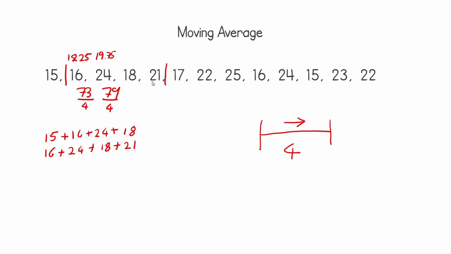However, there is a shortcut — a quicker way to compute it. Instead of summing all the numbers every time, imagine you have a very large window; you would have to sum them all together every time you move forward. The shortcut is: subtract the first number of our current window (which is 16 in this case) — this effectively moves the back of the window one item forward. Then add the next item in our list, which is 17 — this moves the front of the window one position forward. So we subtract 16 from 79 and add 17, giving us 80. Dividing by 4 gives us 20, our next moving average point.